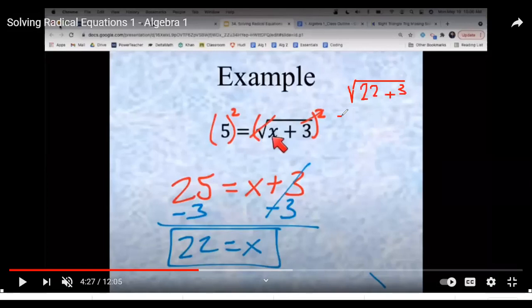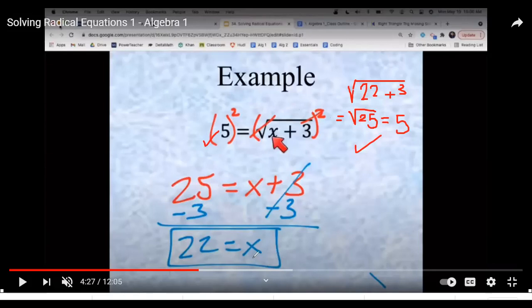plus 3 equals square root 25. Then the answer will be how many, grade 9? 5. So the answer is 5, and it was already 5, right? Then square root, we have 5 all to the power of 2 equals square root of x plus 3, and we said all to the power of 2 on both sides. Then we found the answer for x.